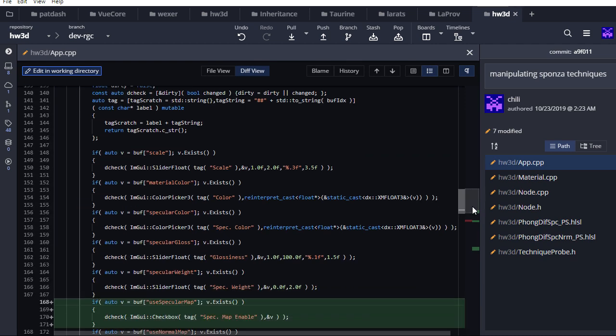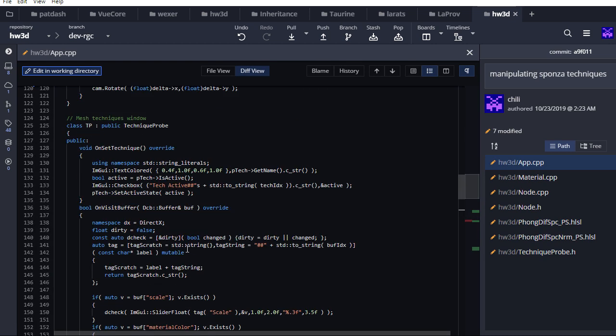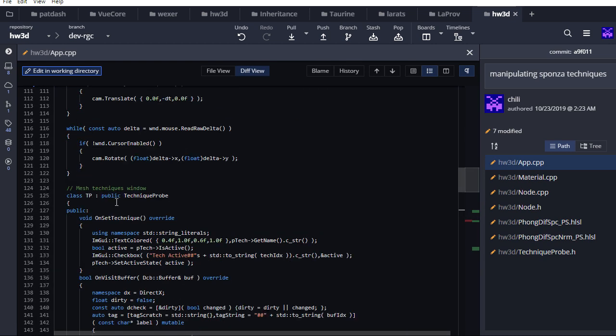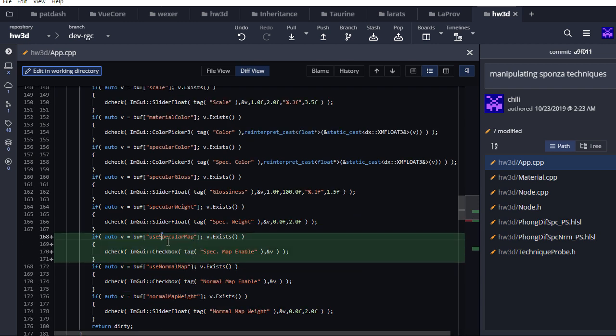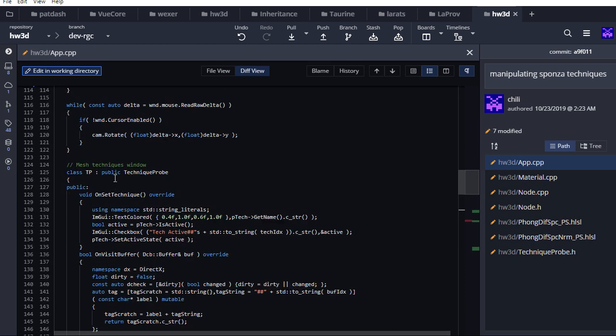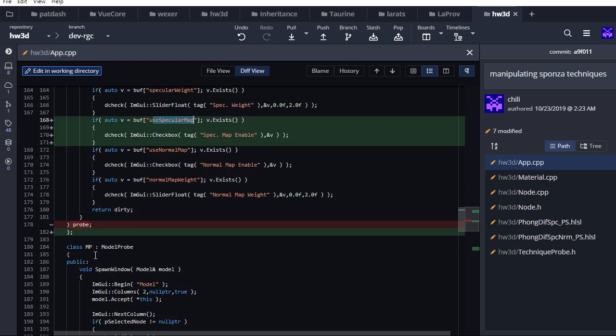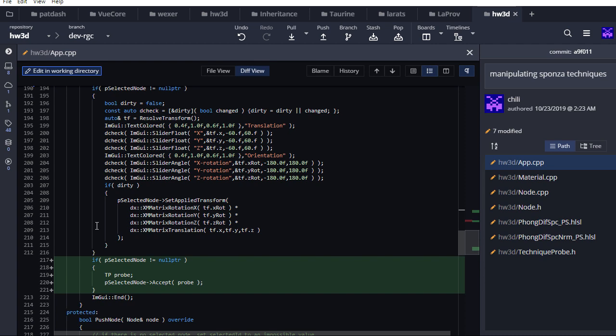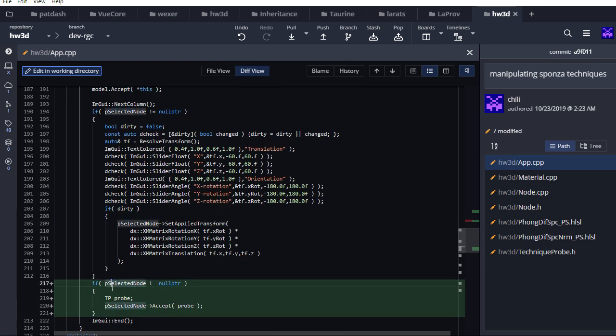So here you see I've added one thing to our technique probe, but it's basically the same thing. And that thing that is added is controls for the specular map to turn it on or off. So here's all the things that this technique probe is able to control and generate controls for. And we removed the instance that was being created here. And now in model probe, if a node is selected, we are going to create a technique probe and inject that into the node.